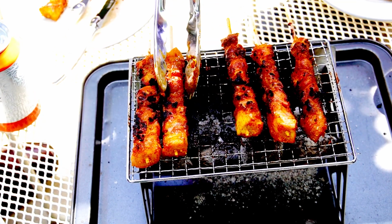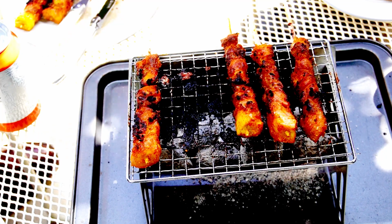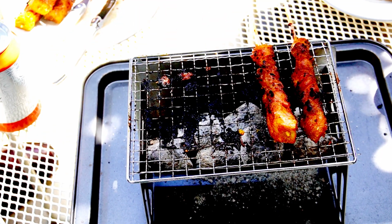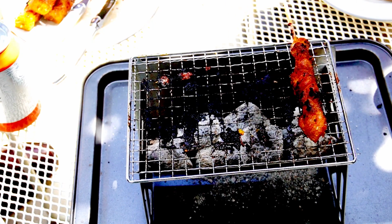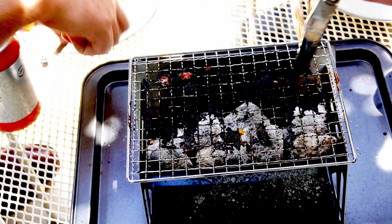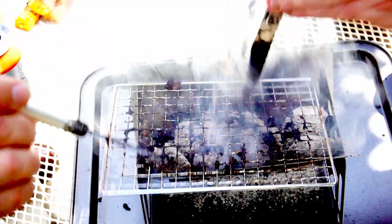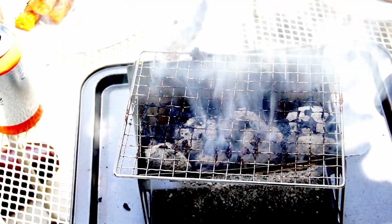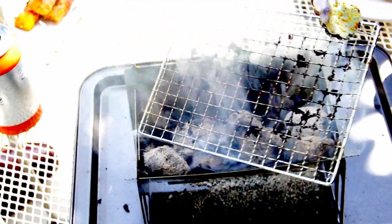Anywho, I'm going to give you 3 of these, and I'll give myself 3, and then we'll poke some holes in the crust, the bark, and we're going to chuck a few more heat beads in here. Sure. Okay. It's interesting how as the grill seasons up, it sticks less. Yeah, well, sausages don't have any glaze.